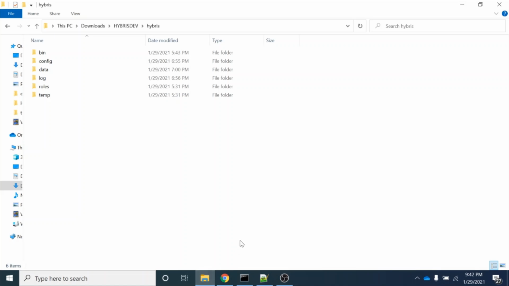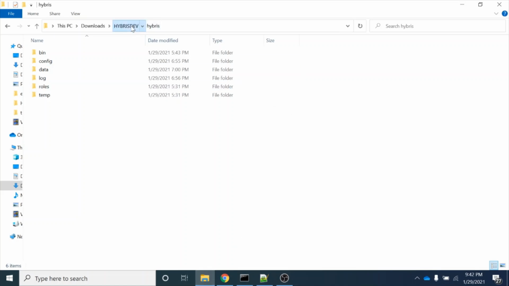As you already know, if we simply have to make our server up, we just need to use this command, hybris server bat. But if we need to start the server in debug mode, we need to add some configurations in our local.properties file. I will show you which properties we need to add into our local.properties file. Firstly, we will open the local.properties file.